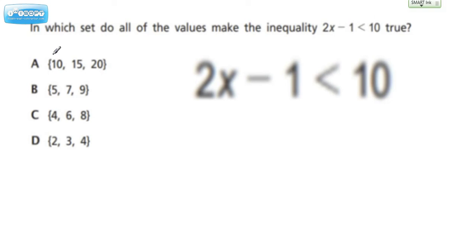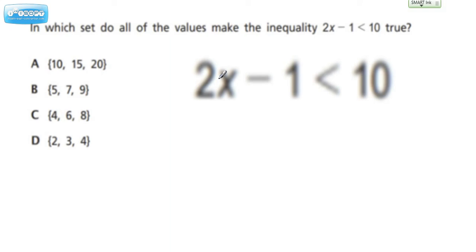Now, the hard way to do it would be to take each choice, plug it into the variable, substitute it, in other words, follow order of operations, and compare the value. That would take you a long time to do for all these numbers. So what I'm going to propose is that we use algebra to figure this out.